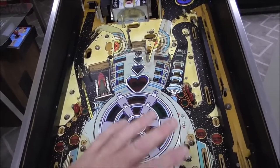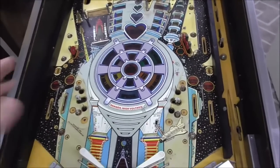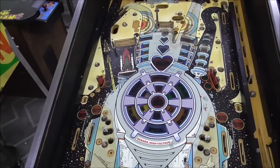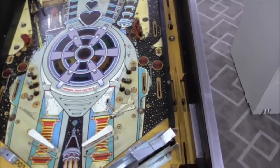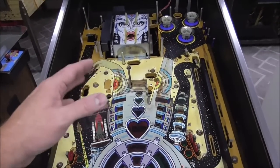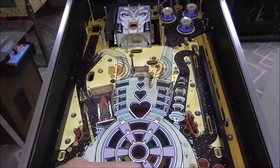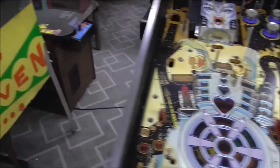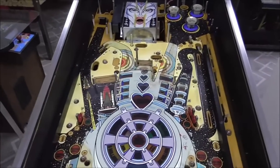We're going to leave it here, and we're going to do a whole other video of putting the color on. We're trying to do it a little more detailed so people can see how we do it. Don't expect miracles, people, but we can make it look a lot better than that. So, the shooter lane we got finished. I think it looks a heck of a lot better. On this, we got all of our lines inked in, so now at least we know where we're supposed to be. We did the black, straightened up the shuttle a little bit. Baby steps, people. Next time, we'll mix some color and throw that on there and see if we can get that looking a lot better.